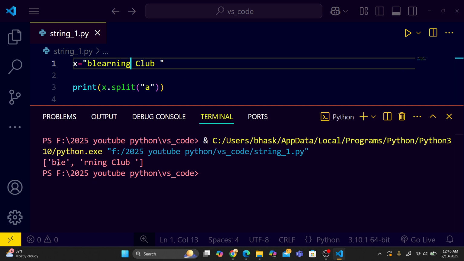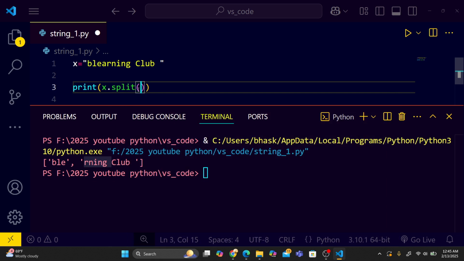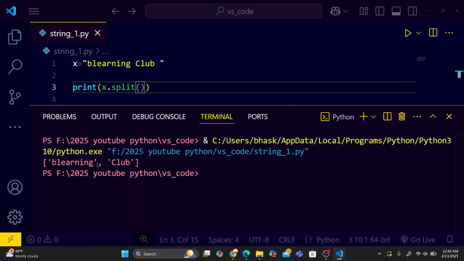Now you can see "ble" split by a; the a which it is split by will not be printed. So "ble", and the next item of this list is "rning club". If you mention nothing here, it will split by just space.